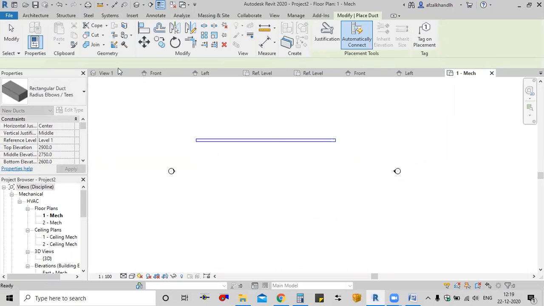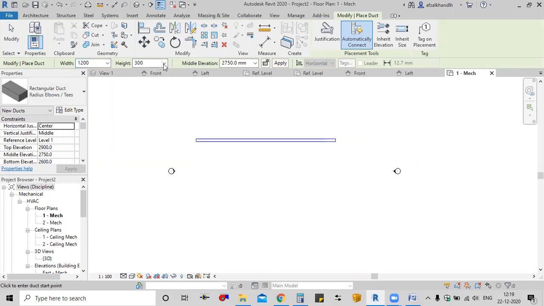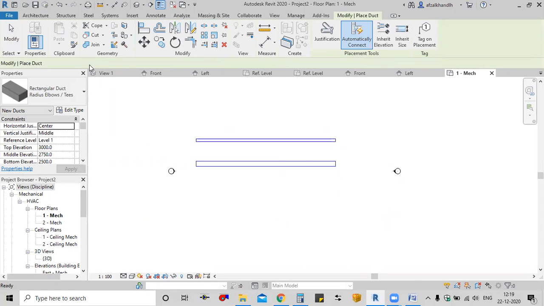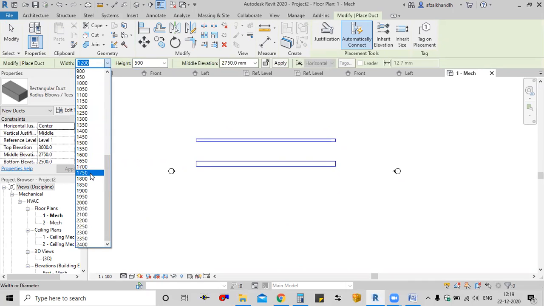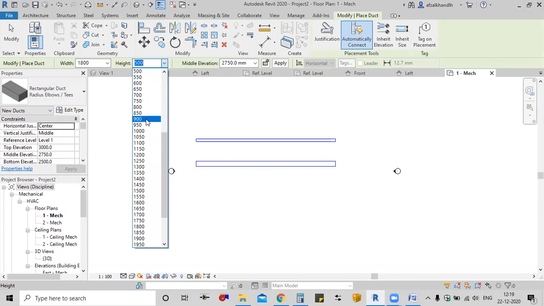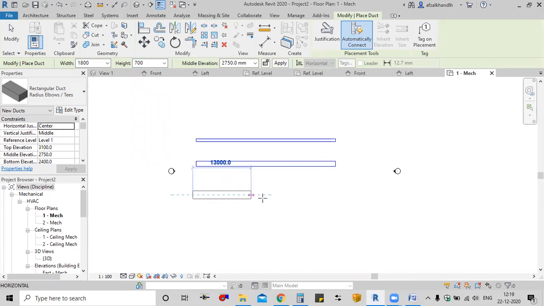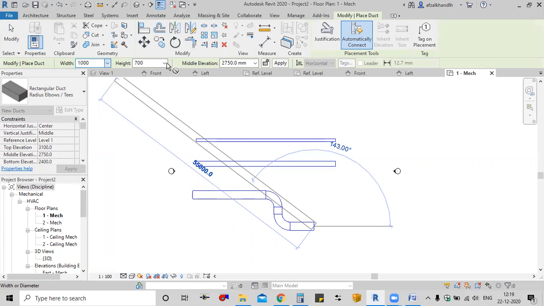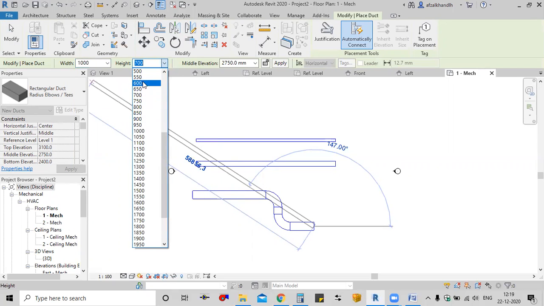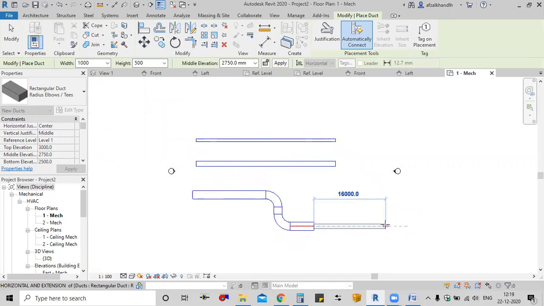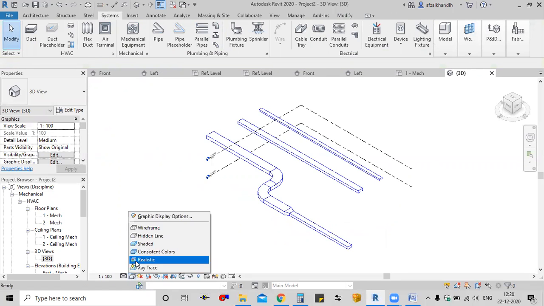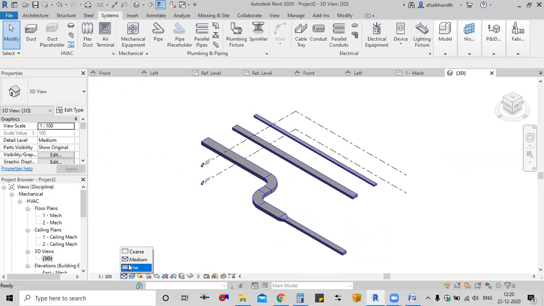Next I'll give 1200 by 500, or say 1800 by 600, 700, then turn, then again turn, and I'll give a reducer 1000 by 500. Coming to the 3D view, make it realistic, and make it fine.